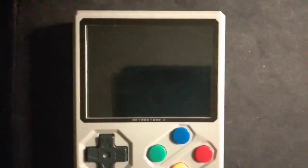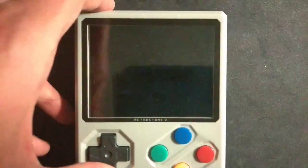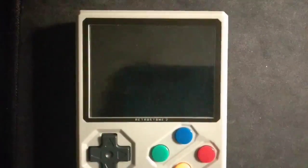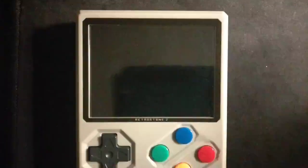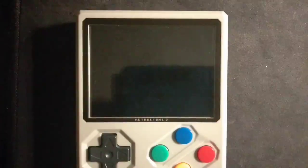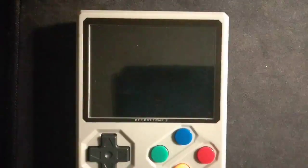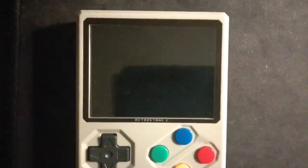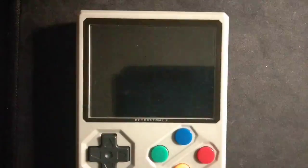Hello guys, so I'm going to show you my new custom firmware for the Retrostone 2. I've been working on it for like a week now. Actually yes, a week, because I only got my new Retrostone like a week ago. Previously I got a prototype version of it, but the prototype was actually using a different screen.